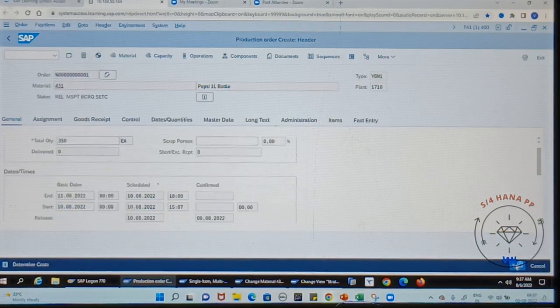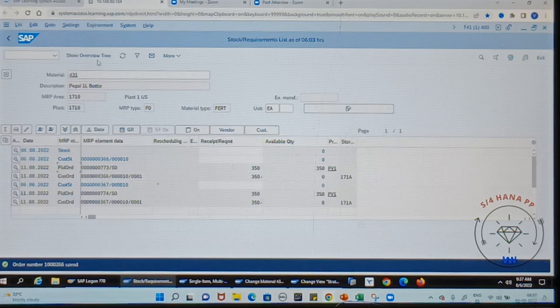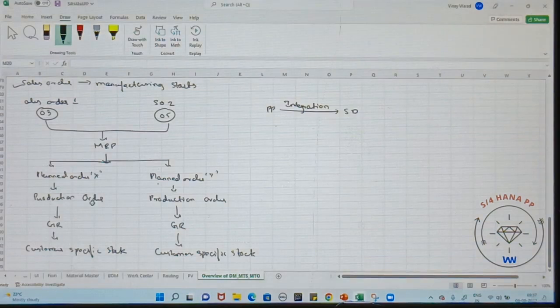I'm going to save my production order. Yes. As soon as I refresh it, this planned order will be converted to a production order. Okay, now it has been converted to a PRD order, nothing but a production order. Similarly, I'll convert the other planned order to a production order, but before that, I'll finish all the activities related to this production order. Once the production order is created, we are assuming that all the production activities with respect to this production order are completed. Now our finished goods are ready.